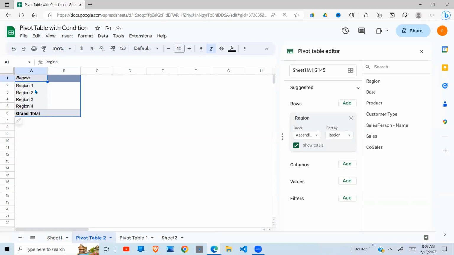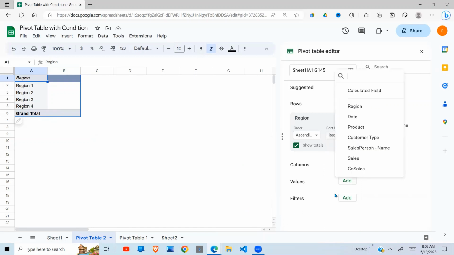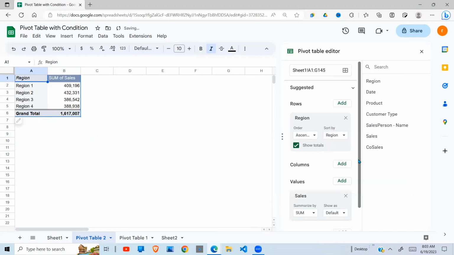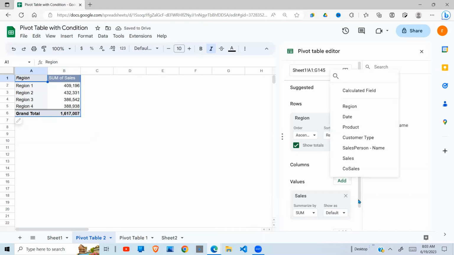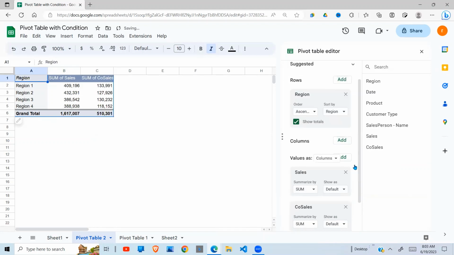Now that we have added the region, it makes sense to add some values. I go down here under values, I click on that, and my values are in sales. That's one of my values. And go back and also pick cost of sales.